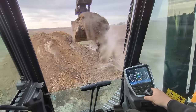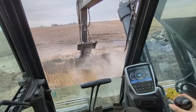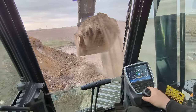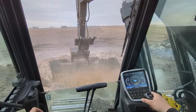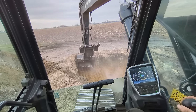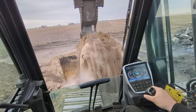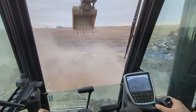Dig this about twice this size and I think we'll have it. Now, the concrete behind me, the old feed bunk, we're not going to tear that out at this time. We're going to leave that for now until we have time to haul it out. They just wanted to get this building and the other building out of the way for farming. Like I said, the buildings were in bad shape anyway. They weren't worth keeping. They had thought about recovering them, but it just wasn't worth it. Nobody lives at this farm anyway, so there's nobody to watch over things, and they've got other large buildings, so it's just time to get rid of these. It would have been nice to save them, but you can't save them all.